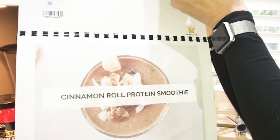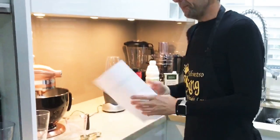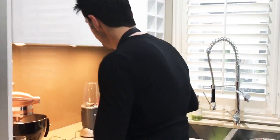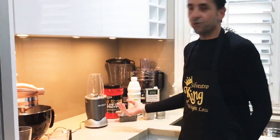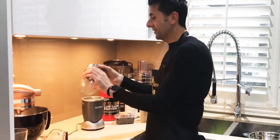Okay. And there's this recipe there. So there you go. Let's see if we can get close to looking like that. I'm pretty sure we can. Okay. So, I always print out number one. So we're just using a NutriBullet. So first of all, let's do this.